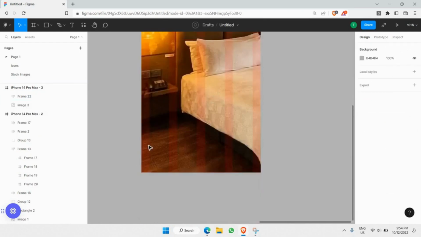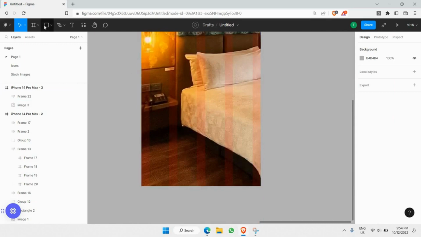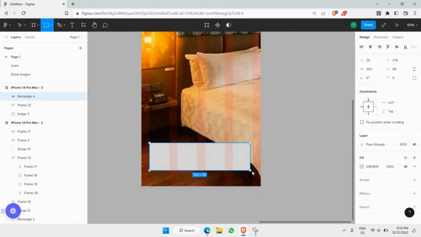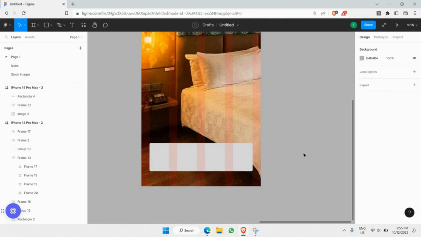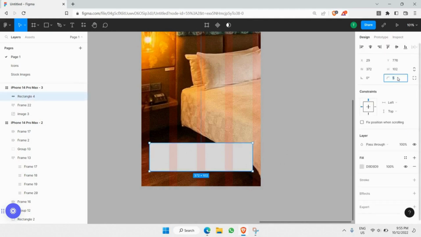And the next thing here, I'd like to have some reviews. I'm going to be placing some reviews like this. For example, I will take this rectangular shape and make a simple rectangle like this so that it fits this particular image here. The next thing I'd like to do is give it some corner radius, for example around 5. As you can see here, 5 is too small, by the way, so I'd like to increase it a bit more. I'll give around 15, and there you go.